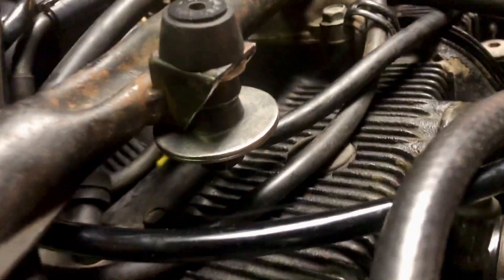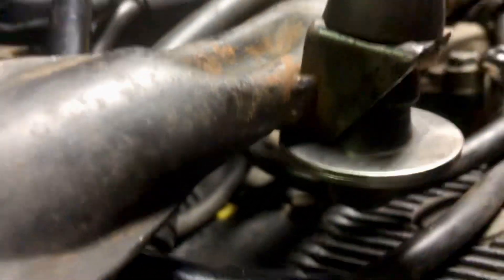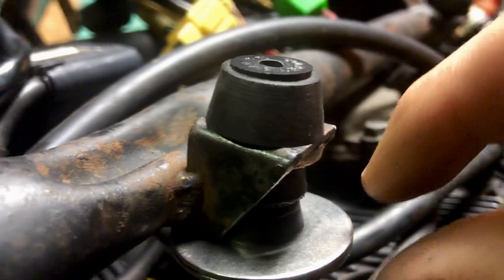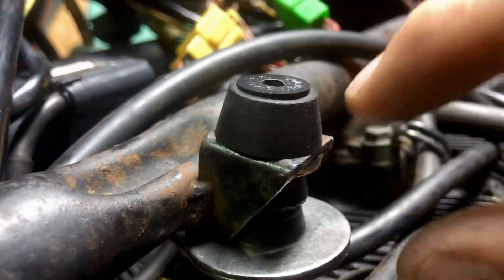So what did I end up doing? Instead of buying a new one — because they're kind of expensive — I had some extra bolts and stuff lying around. I got these two giant washers, and what you're simply trying to do is get enough space where you can get a bolt, thread it up here, put a nut on it over here. Got a bolt down here with an extra washer — a really hard one, and then these thin ones to hit against it. And then I had some rubber ones just to cushion everything. I don't want it to be too tight, but you don't want it to be too loose that it wiggles itself apart, so the rubber is there to cushion the vibration.